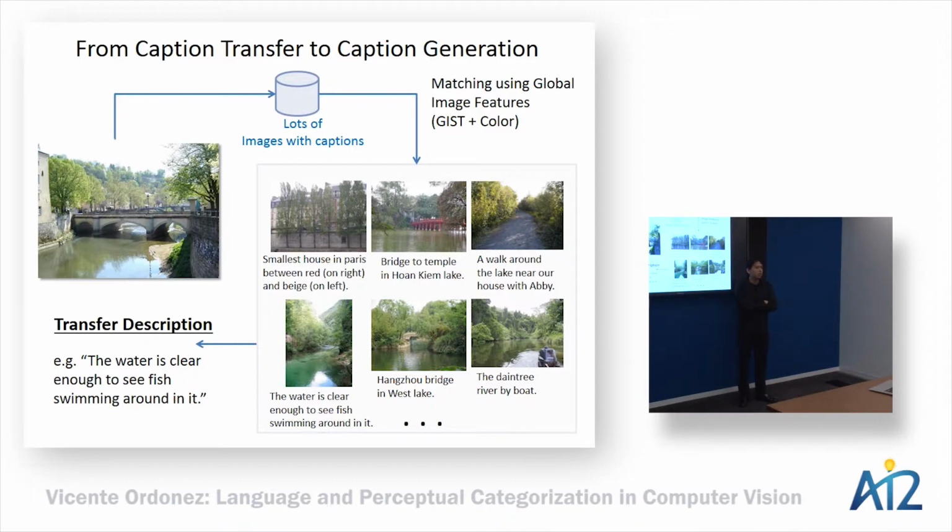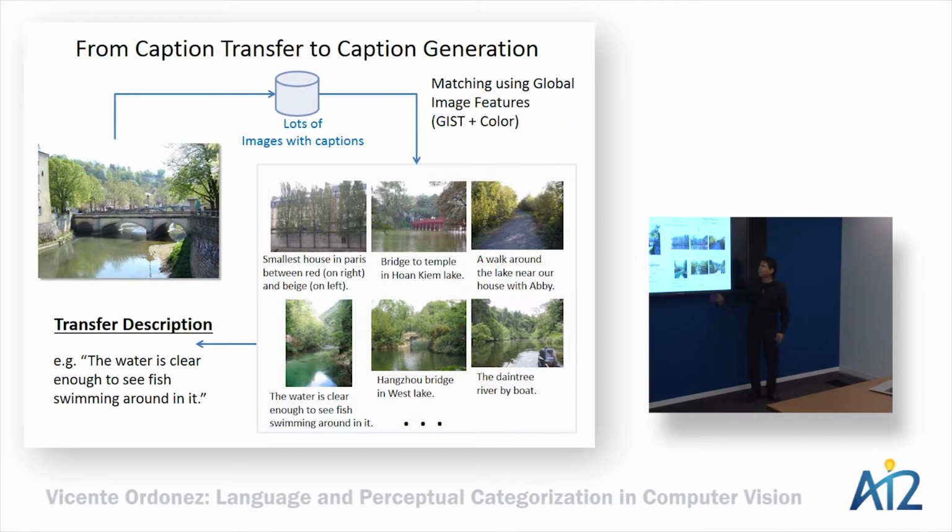They're not necessarily correct in the sense of accurate, detailed information. But they are plausible things that might still give you some idea of what's in the picture, even if it's not completely accurate at a very fine level of detail. And I'm simplifying the system a little bit. I mean, we use more than gist and color features. We also use object detectors, people detectors. We use scene classification also to drive the similarity metric. This is the simpler version of the system.